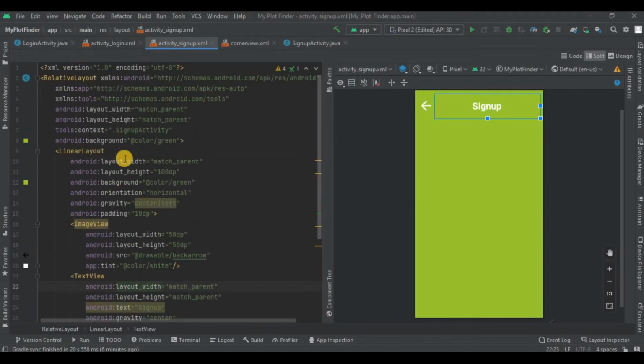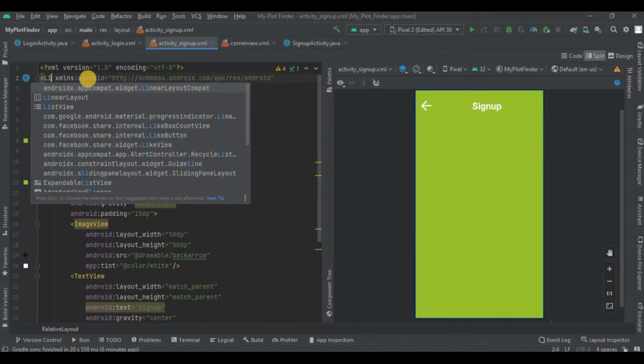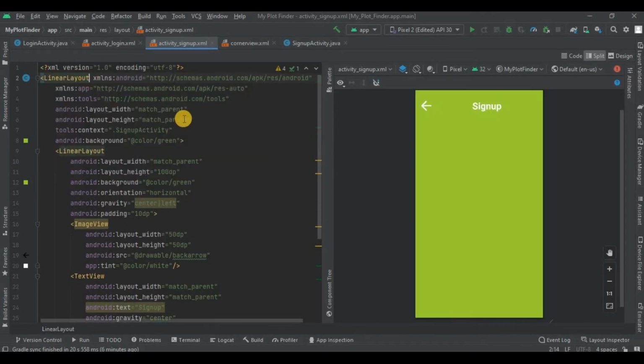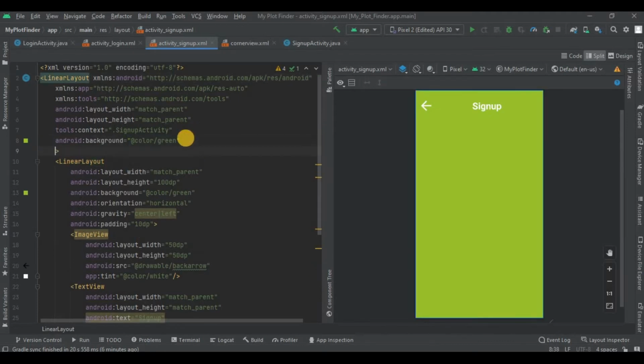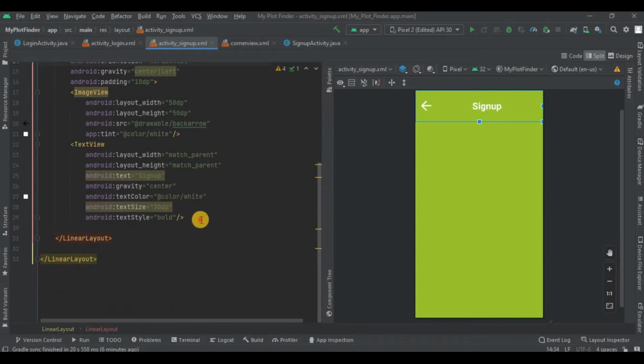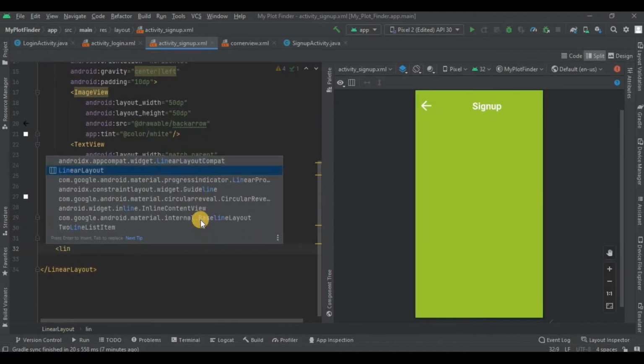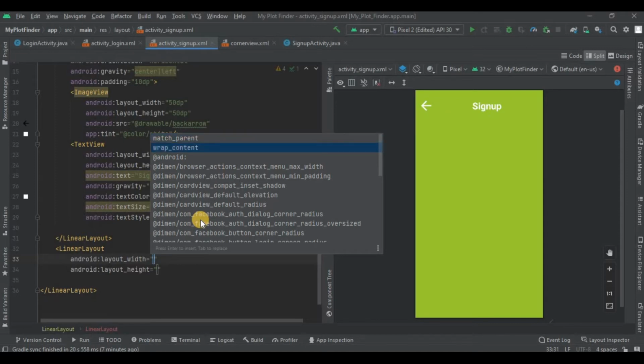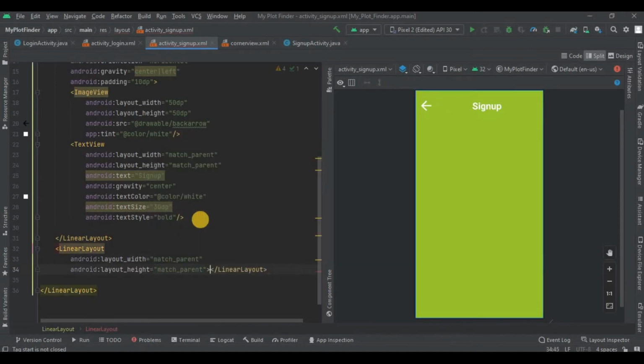So now we select this relative layout, and orientation vertical. Another linear layout for the rounded corner, width match parent, height match parent.